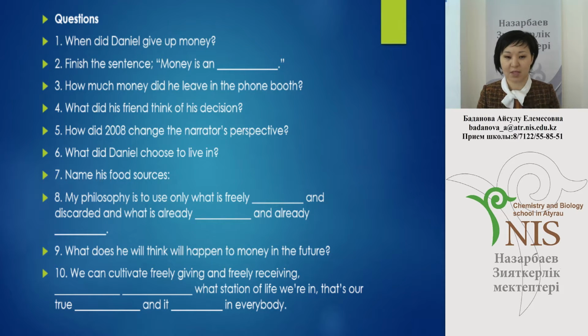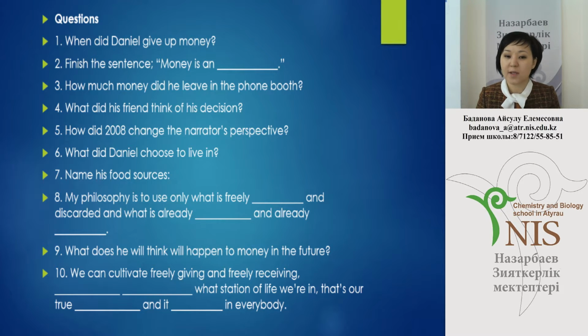Okay. Number 2, finish the sentence. Money is an... So it's the statement by Daniel Suelo. How much money did he leave in the phone booth? So what word would we be putting here? How much? Okay. Is it an adjective? Is it a number? Is it a noun? Think of that.